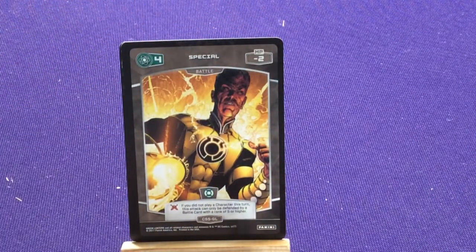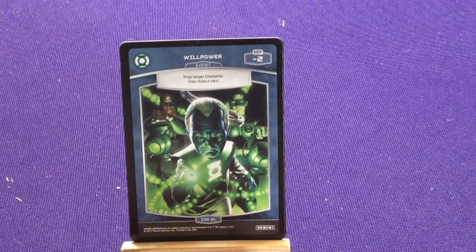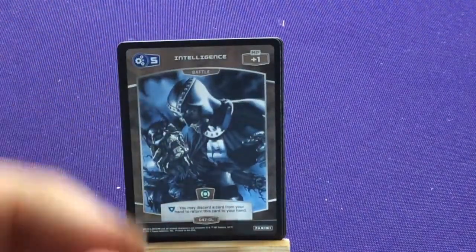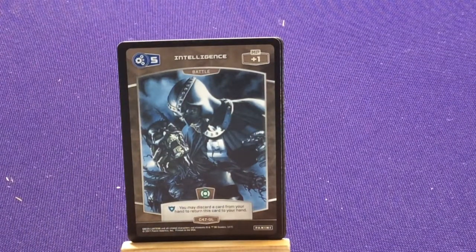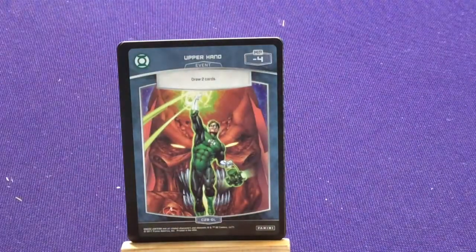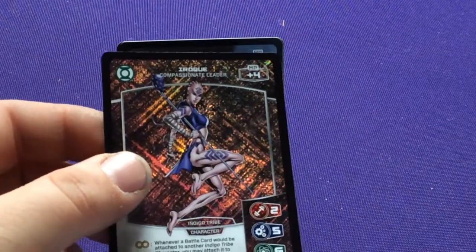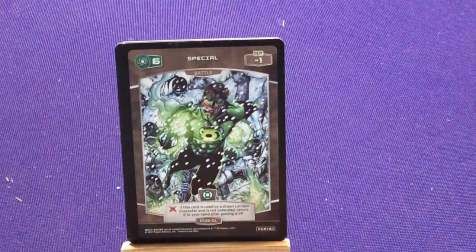Sinestro. Green Lantern Garnet. Prep target character and then draw a card. Willpower. There's a Black Hand. The Batman skull. Discard a card from your hand to return this card to your hand. Upper Hand. Draw 2 cards. Alright, so we just got a regular foil. So maybe the ultra rare might still be like that, but the other one's just going to be regular foils.